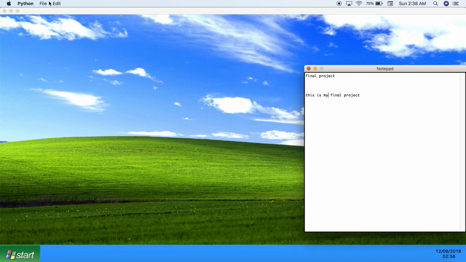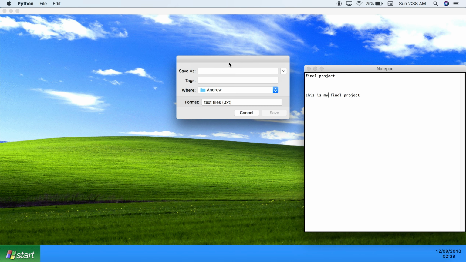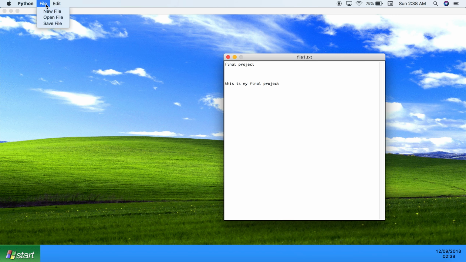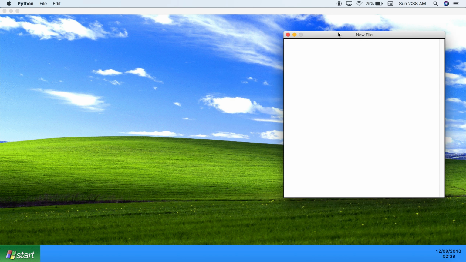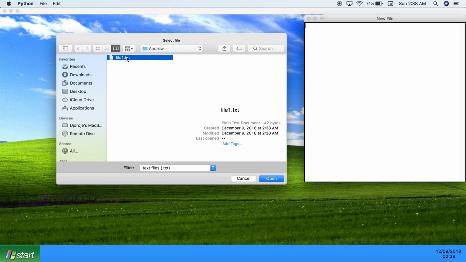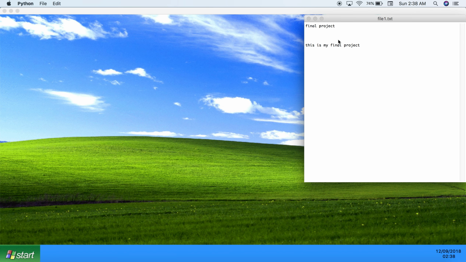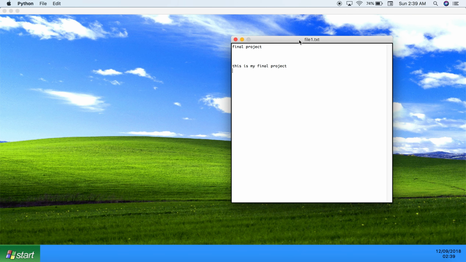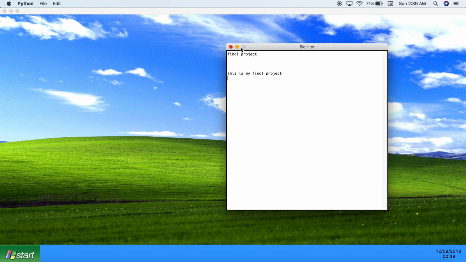And then if we wish to save our file, we can save it to our users directory where all of their files will reside. And then if we, for example, open up a new file and try to open an existing file from a user directory, as we can see, we can open it, and the text is loaded into our file and the window name is changed.